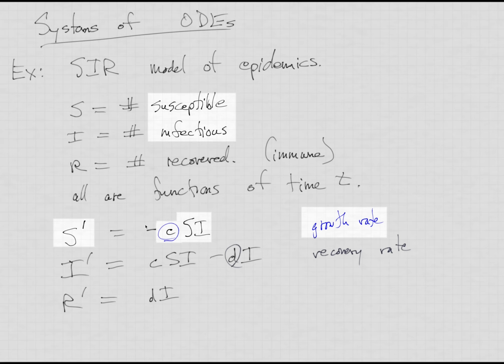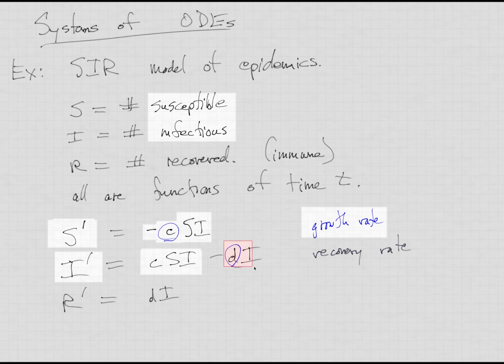Oh, by the way, this is negative because as the infection spreads, the number of susceptible people goes down. Once a susceptible person becomes infected, they're no longer considered in the susceptible category. On the other hand, the number of infected people goes up by the same rate. Every time somebody becomes infected, they move from S to I. And so the same term here is positive for the derivative of I.